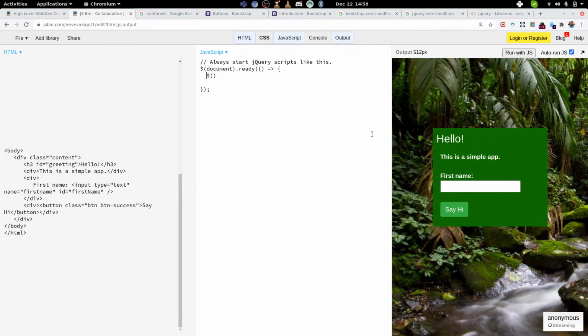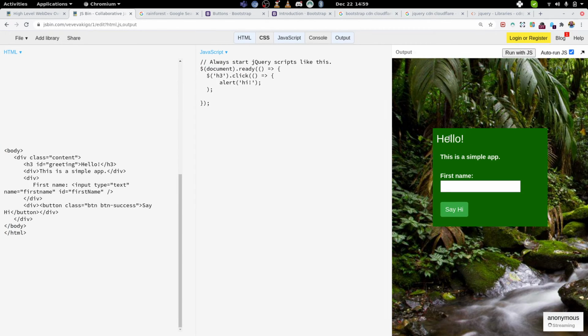So you always start with your $ parentheses with jQuery, and then you want to do quotes, and you want to say, let's just say H3, and that's going to know that we're talking about any H3 in this document. And then we're going to say click, and that means anytime the user clicks on it. We're going to do the little parentheses again like that. And we're going to say alert hi.